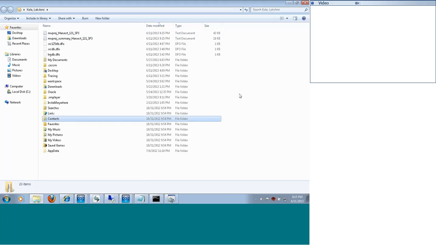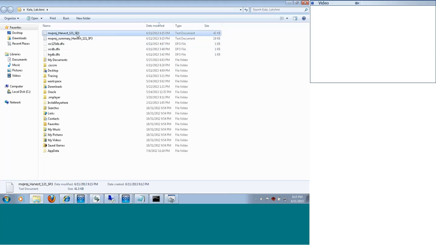If I refresh, this utility produces two output logs. One is a full log file containing all the information associated with the copy. This log file is generally named mu proz and then the project name. The second log file is a subset of the first, a summary one. The summary log file is named mu proz underscore summary underscore your project name. This file contains very high level information that gives an overview of the copy or move operation.